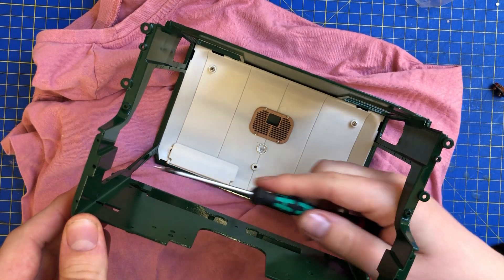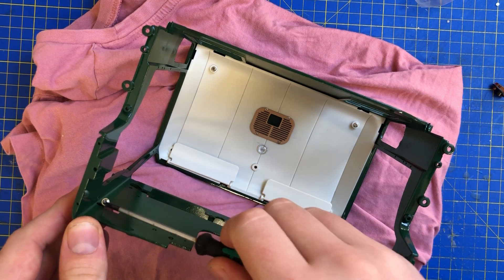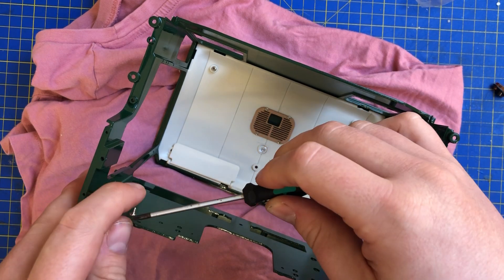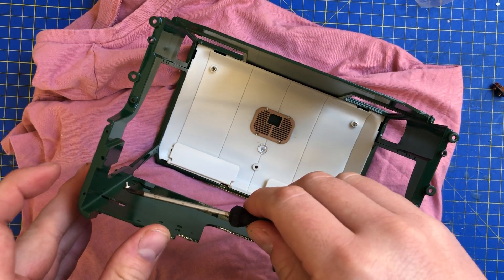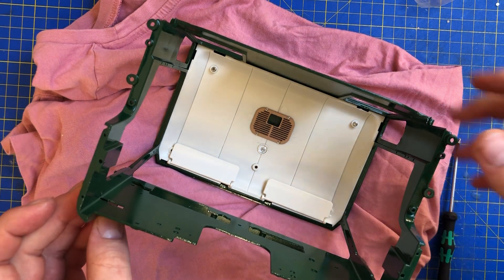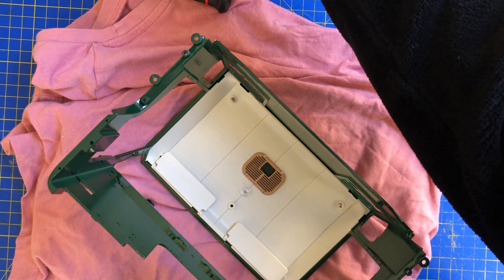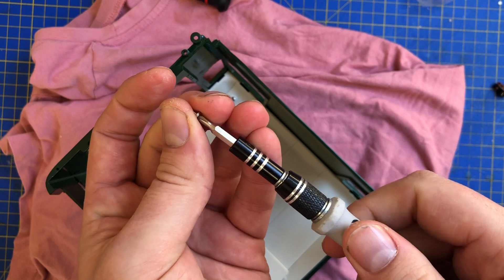We'll get our DP-11 screw and my favourite screwdriver - the one that the lovely Peter Webster got me. We're going to turn that upside down. It's quite an awkward position this. Normally if it keeps falling off it's because the screw head is a little bit too big for that type of screw. Let's downsize the screwdriver a bit, take it down a notch. That seems like a better fit.